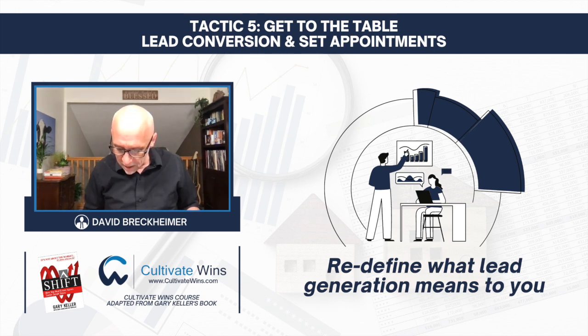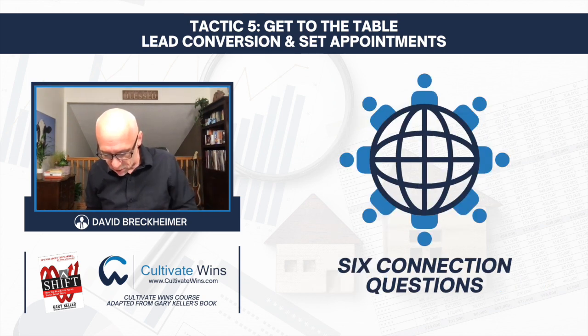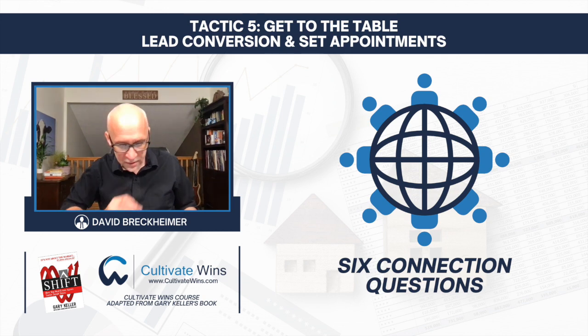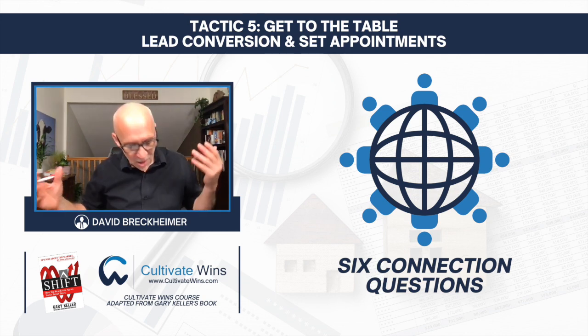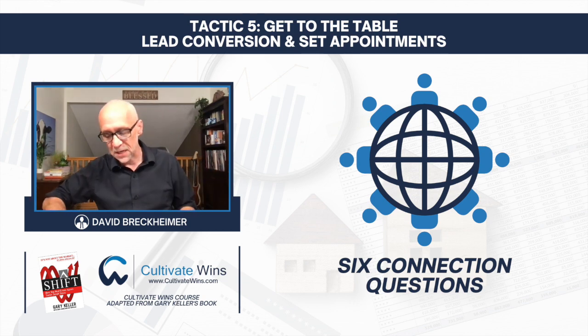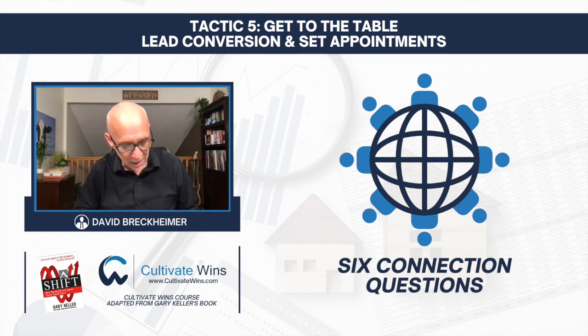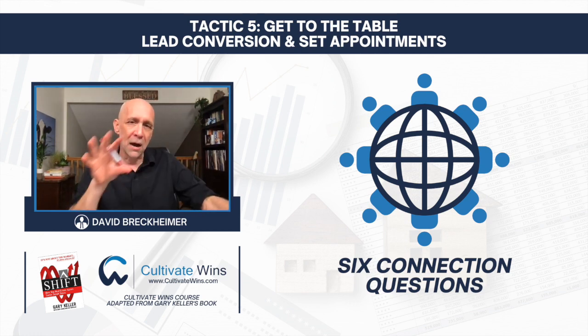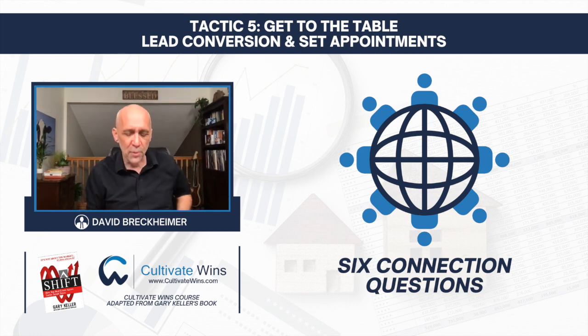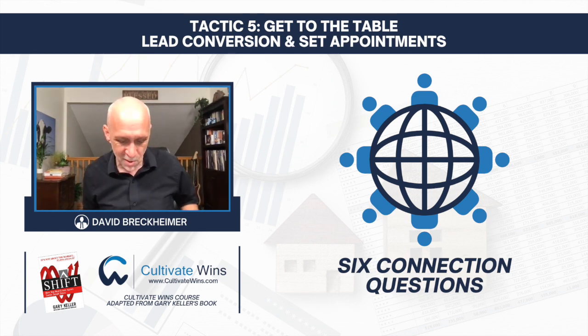From there, it's going to talk about 6 connection questions. I'm going to let you go through all of this stuff on your own. But what I wanted to point out to you, he's going to talk about closings and different types of closings, 10 different types of closings, the hard close, the soft close, direct close. Okay. I'm very opinionated on the whole closing thing, so I'm going to leave that opinion out. This is about the book. I've given a couple opinions. That one would take me a while.